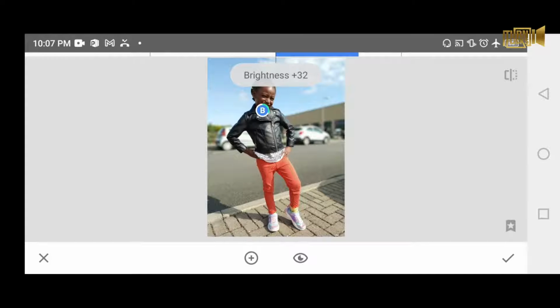And now if you see this top left icon that is showing like a book being divided, if you click on it, you see the before, and now you see after, before, after. And you can still brighten it a bit more, but just be conscious that the more you brighten, the brighter her skin color might look, and it might not be her real skin color. But in this case, you can see that was before, this is after. You can see it's a whole lot different.